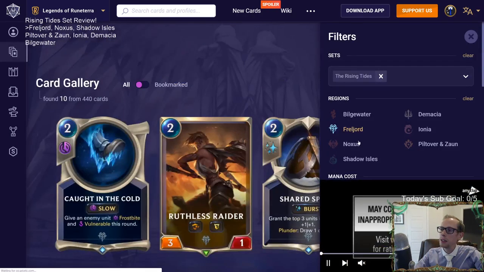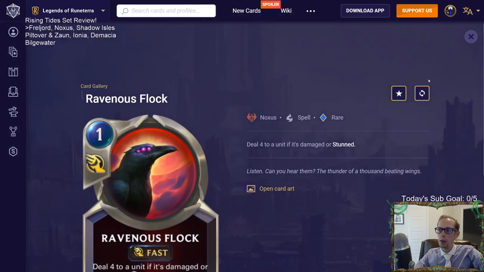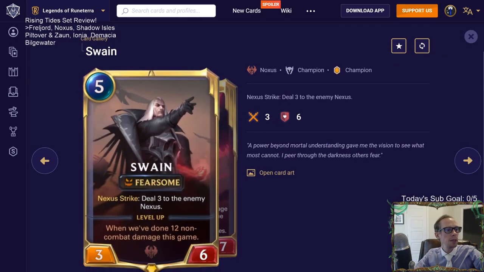So let's see. I click here. Click here. Click here. Click here. Oh, let's start with the champion first. Get out here. Swain. There we go. Alright, so Swain, 5-mana, 3/6. Not like the best body, but we can think of Thresh. Think of how hard it is to kill a Thresh whenever Thresh comes down on turn 5. That's going to basically be Swain also, because we have a 3/6 here.